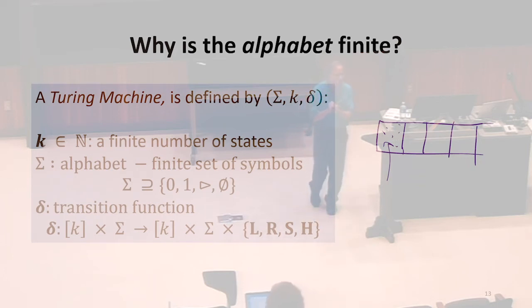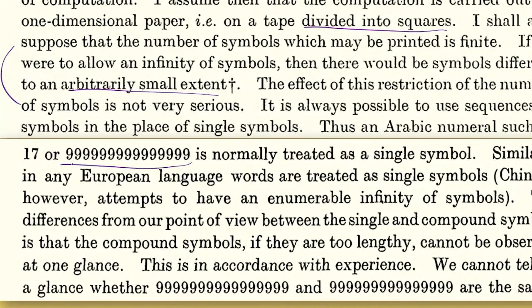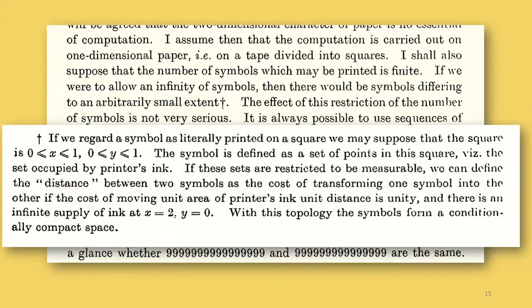And if you could have infinitely many symbols, well, that would open up lots of questions about, well, now you've got to define a transition function. Maybe the symbols can encode things in different ways. But if you make it finite, then all those problems go away. And if it's finite, well, you can have two or you can have 100 million. It's the same thing. If it was infinite, things would get more complicated. So this is how Turing said that. So he's assuming the tape's divided into squares. And if we allowed an infinity of symbols, then they would differ by some arbitrarily small extent and we couldn't tell them apart. He gives a nice example of we can make 999 a single symbol, but it's really hard to tell if those two are the same. I don't know if anyone's read the paper close enough to know if those are actually the same or different, but either way, it's a problem. There's this little footnote here which actually gets more at what you said is, well, if we have to print this, we can think of putting dots of ink or something like dividing our square into pixels, but eventually they're going to be too small and we can't distinguish the symbols. So he had a good reason why the alphabet had to be finite.